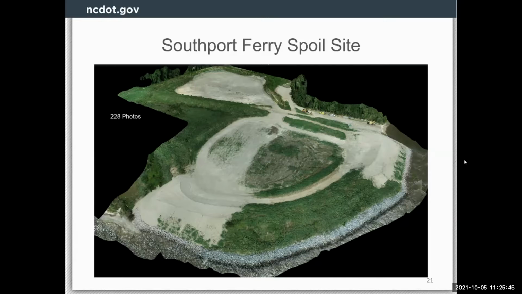And then this was an ortho showing after the construction had been done. If you look a little close on the far left side there, you can see where the berm was put back in place. They took some of the spoil out of the site, and we figured some volumes for them on how much earthwork was moved between the different berm areas and the pit itself. Next slide, please.